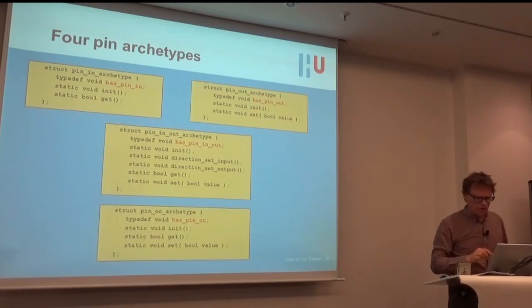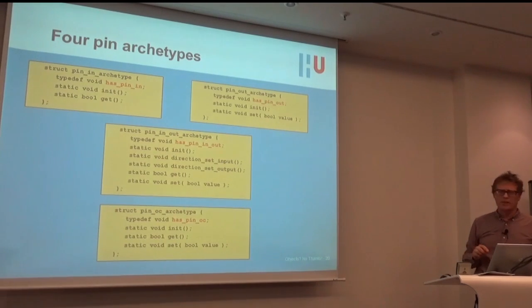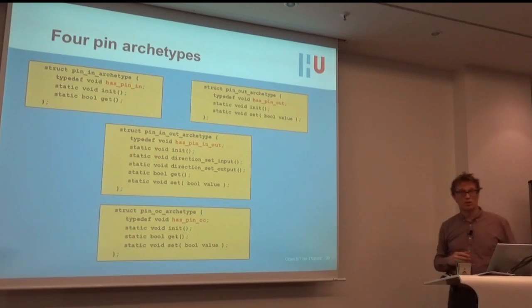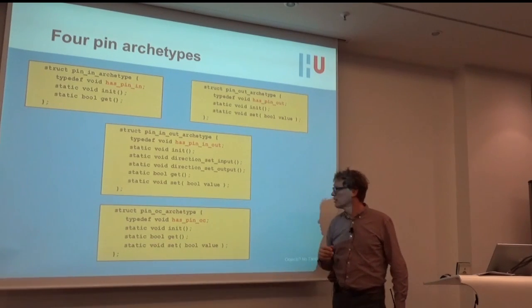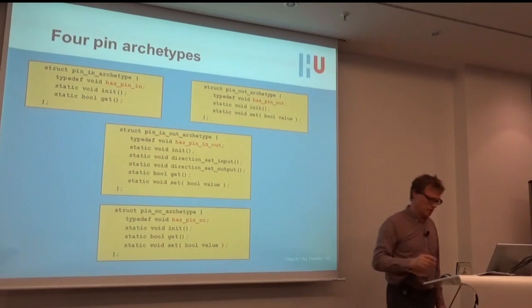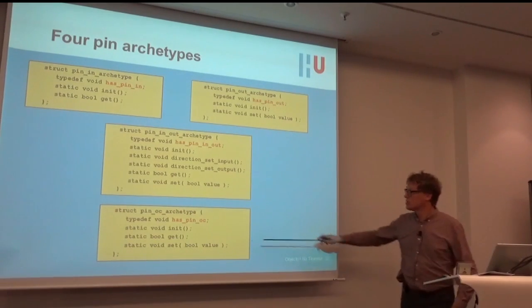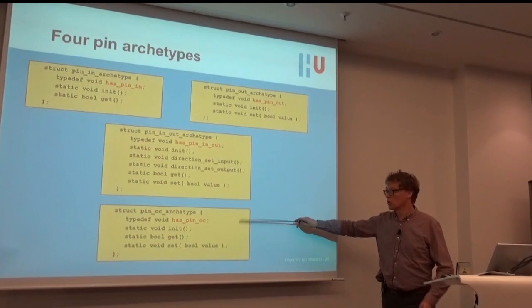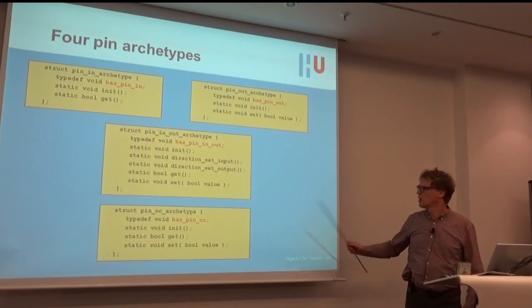Oh, and there's a last type of pin that's an open collector pin. That's very important in hardware for certain types of communication, I2C bus and things like that. And, well, it has its own peculiarities. When I get this kind of pin for my blinking, it will also use this pin. It's quite trivial.